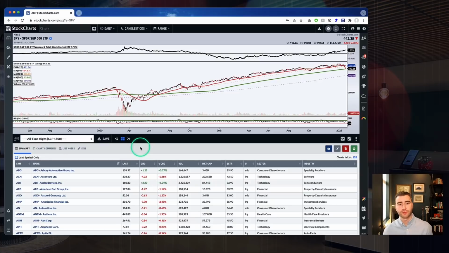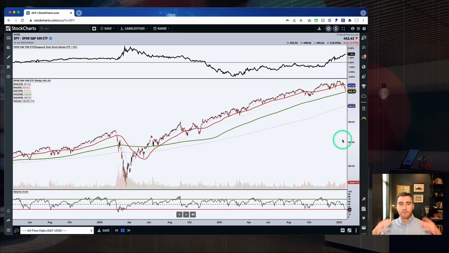So all of your Sharp Charts lists have been imported in an ACP version right into ACP automatically for you. So you can access all of that using the drawer down at the bottom. But when we're talking about some of those dashboard features, things like the ticker cloud, the market movers, the market summary, many of those have been integrated directly into ACP.